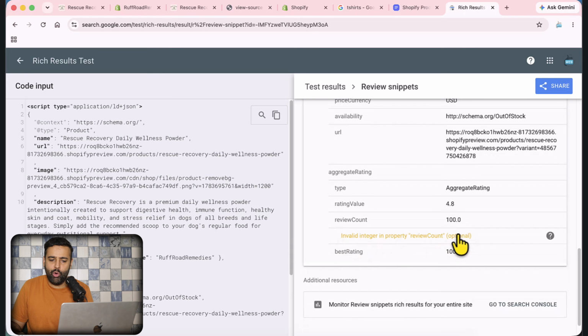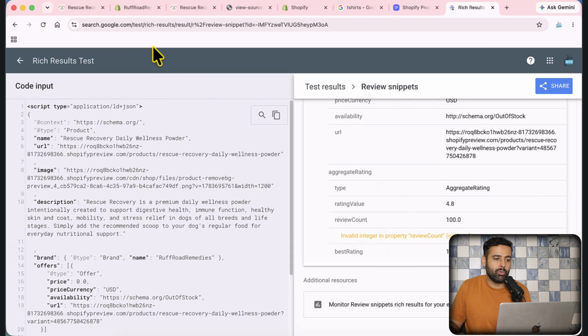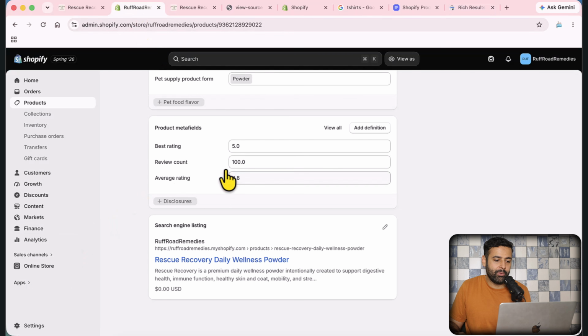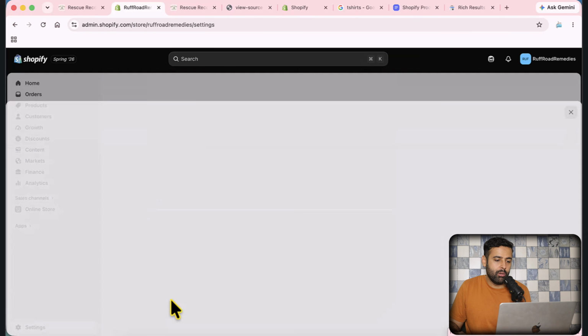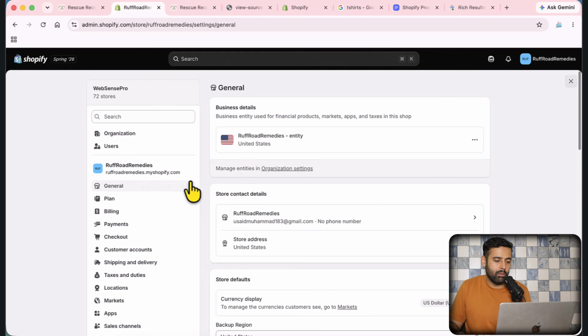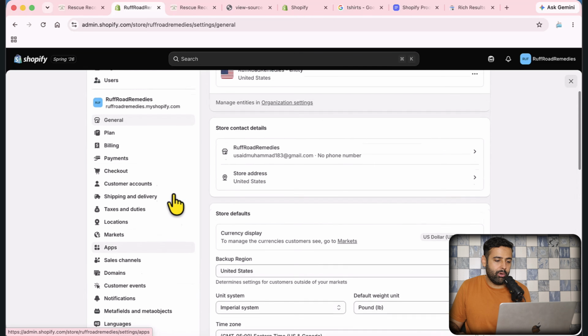Now this is the optional error, and it's saying invalid integer, meaning we were supposed to add an integer value, not a decimal value, in the review count. So in our meta field under review count, we should have the integer, not the decimal.